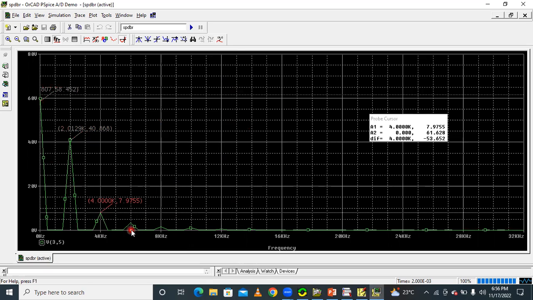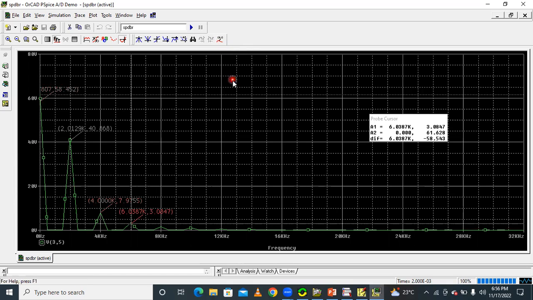And similarly, press here also and mark label. For 6 kilohertz, 3.0847 is the voltage. For 8 kilohertz, mark label, 1.6 is the voltage.